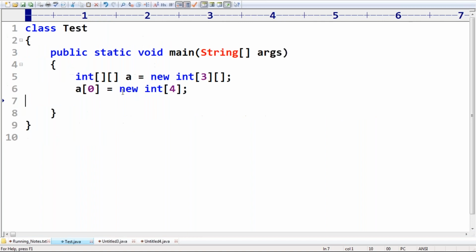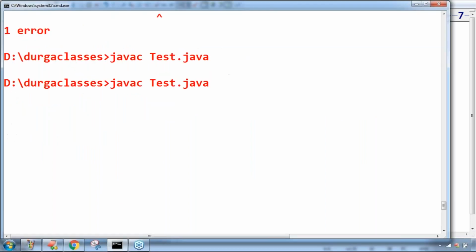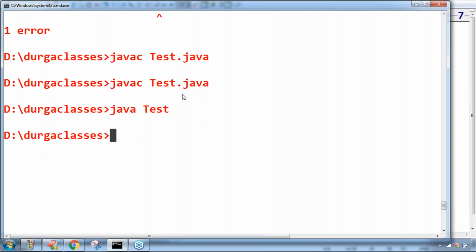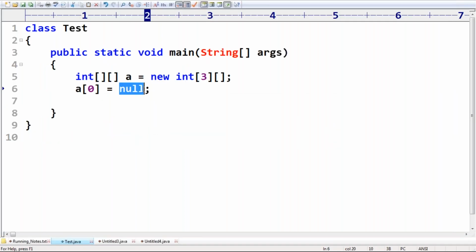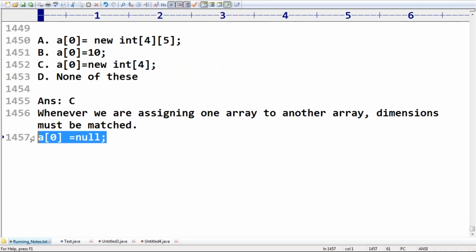Wherever an object is expected, you can provide null. Valid, no problem at all. There is no compile time or runtime error. But if you try to access this null, if you perform any operation on this null, then immediately you will get a null pointer exception. Clear, right?